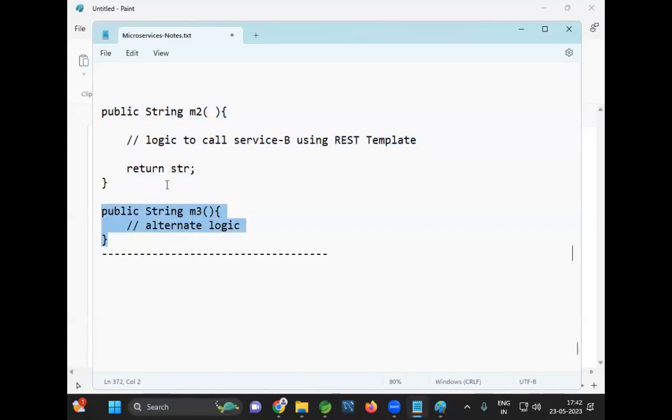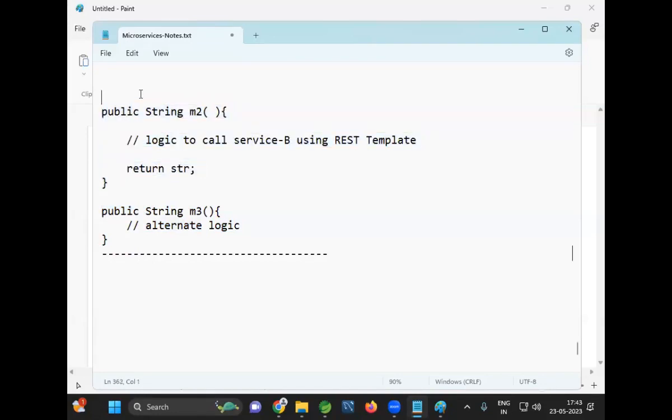Okay. If I go for a try catch block, what is the problem? Always it will go to the try block, and it will fail. When it is failed, then it will go to the catch block. In the catch block, I am going to call the M3 method. I don't want to execute the try block every time. When it is failing, what is the use of executing the try block? That's where we are going to configure a circuit breaker for the M2 method.